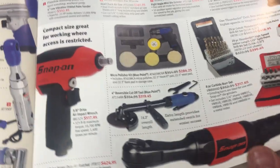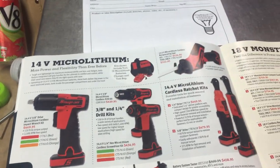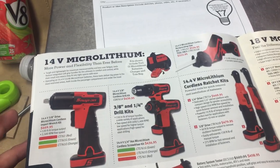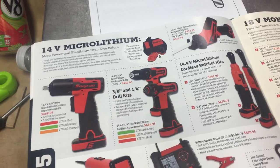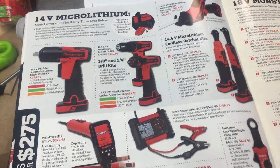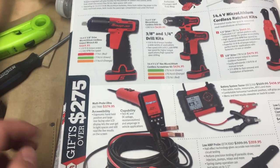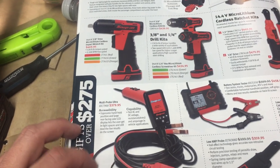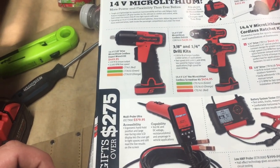Now we're back into more 14-volt cordless stuff — looks like they're selling it with the batteries. I've been hearing pretty decent reviews on their new stuff. The older stuff I was kind of suspect on — you always see it for sale when guys are trying to get rid of it, so something clearly got bigger and better. Looks like Snap-on's entry into your power probe space — a couple of features that look not too bad a deal, but the price is still pretty high.